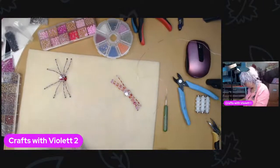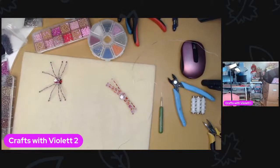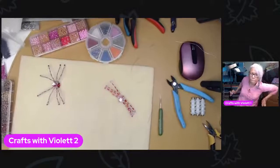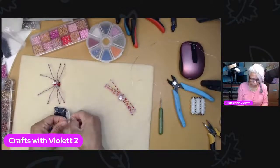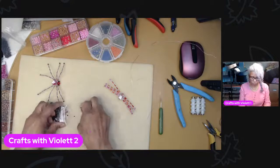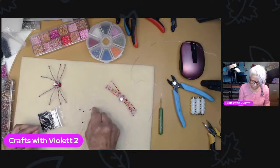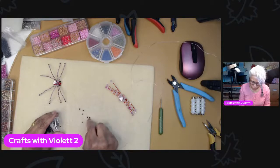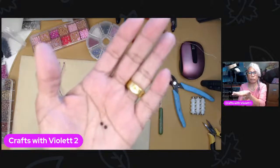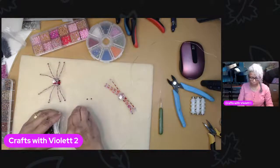This one is too big. Oh, I'm going too far. Sorry. I found a smaller size here. So, I think this one is not really the seed bead that I need, because it's smaller, one side thinner than the other side. This one is for embroidery, I think. But I can try.